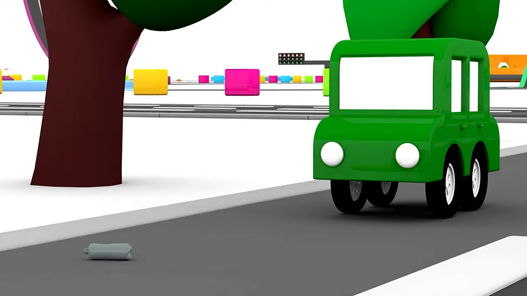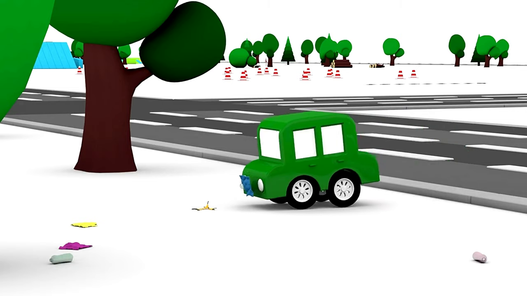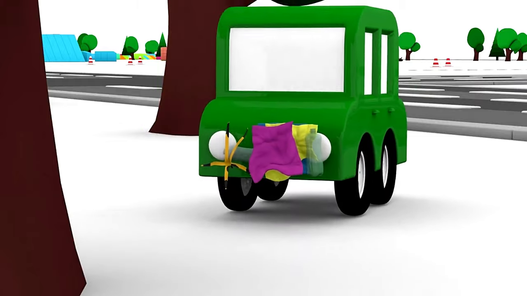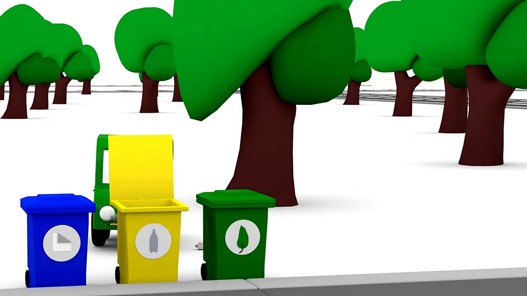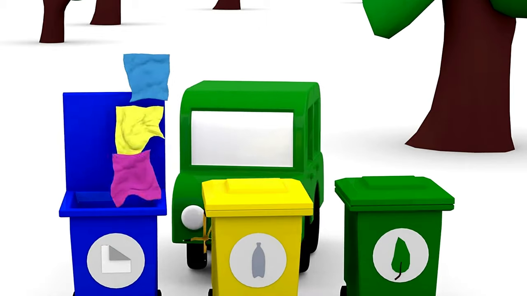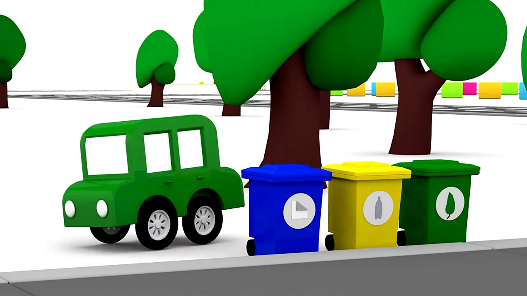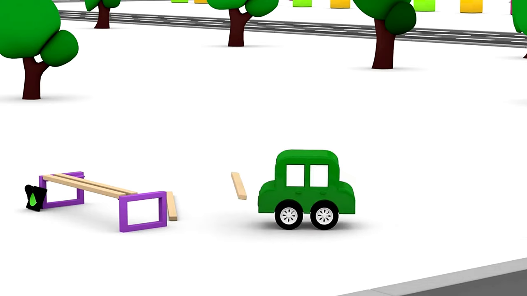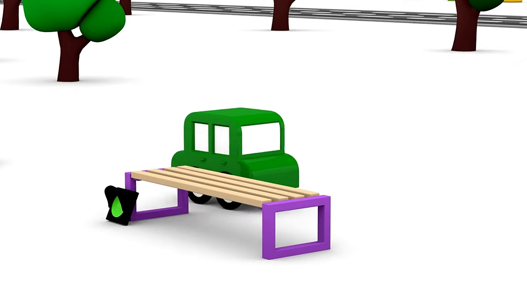What a lot of garbage! We need to clean it all up. Bottles go in the yellow container. Paper goes into the blue one. And the banana skin in the green one. And we'll repair the bench. Look, a green lamp.